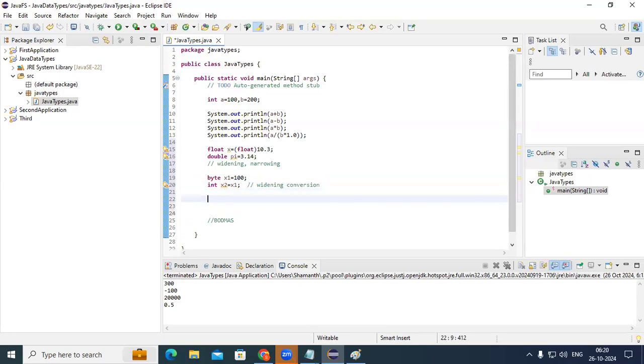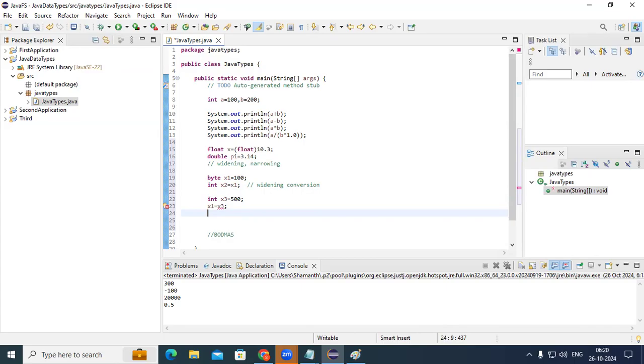Next, I write int x3 equal to 500. Now, if I try to write x1 equal to x3, this will not be accepted, because this is called narrowing conversion. The reason is that x3 is using 4 bytes of space, while x1 has only 1 byte of space.